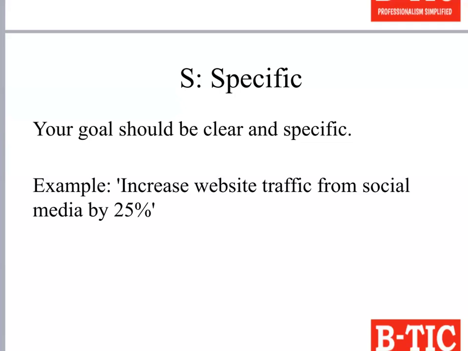So in your change as well, you have to say what you want to achieve specifically in every single stage of your implementation plan. Then you can evaluate. This is my goal. This is specifically clear. Have I achieved it when I implement my plan? That is why you always make it measurable.